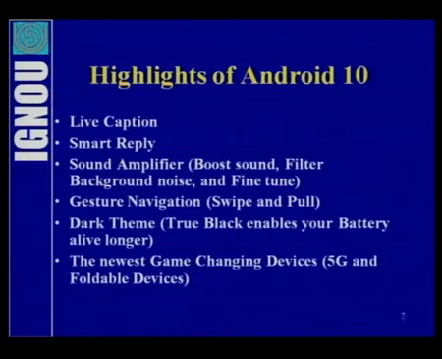Another is gesture navigation. In the case of gesture navigation, there is no need for us to tap at particular points in the keyboard. However, we can directly tap on the screen with different gestures so that the things that are to be opened will be opened. For example, let me say there is a photo, an image being displayed on the mobile. When we tap on that particular image at a particular place, all the photos will be displayed.